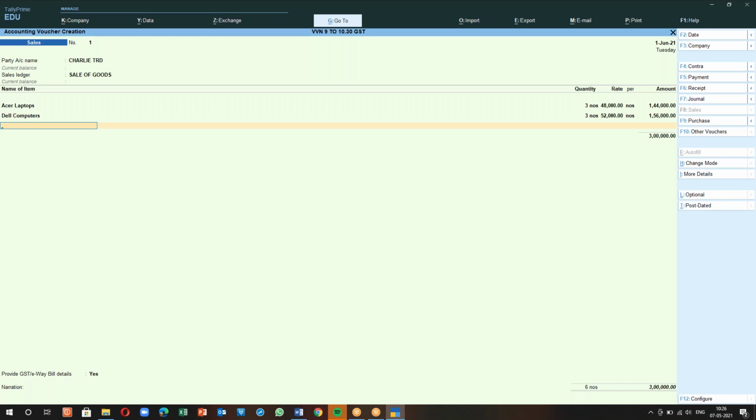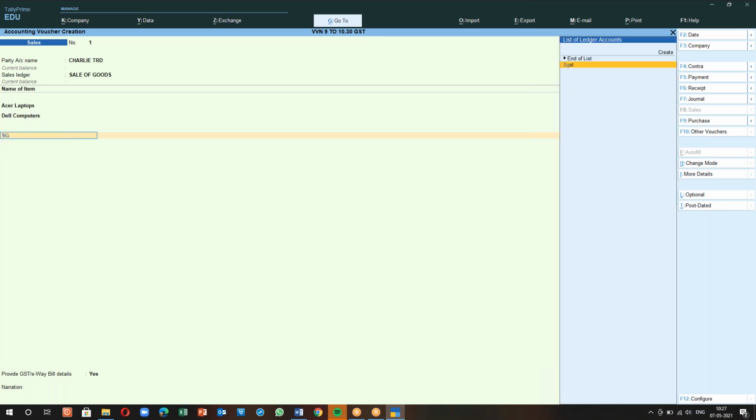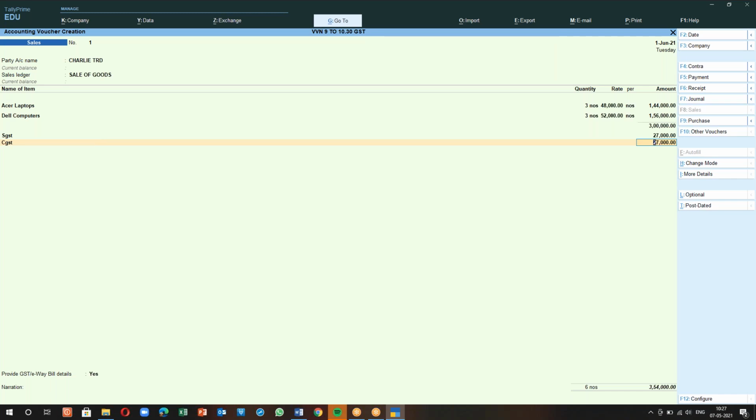Enter, enter. Here also same procedure, enter, enter to add the GSTs, SGST, CGST. Got it? As you can see on the screen, it is the same way you did your purchase voucher transaction. Only the sale of goods is changed and a few things are changed here. Other than that, it's the same procedure as in your purchase voucher.